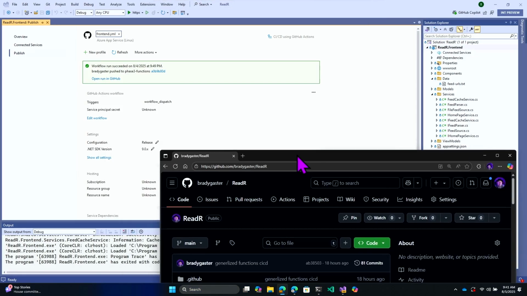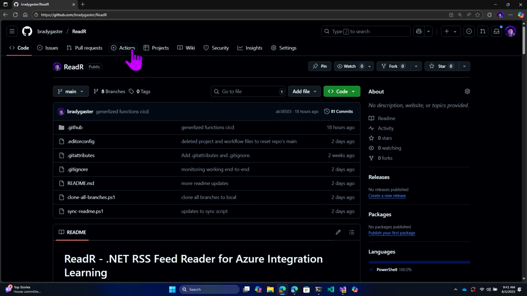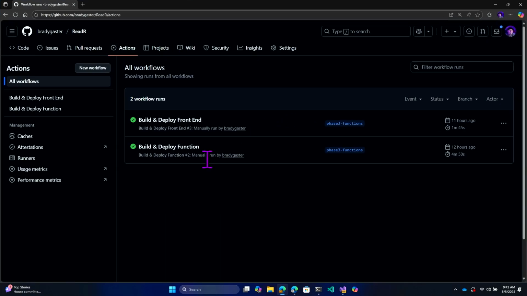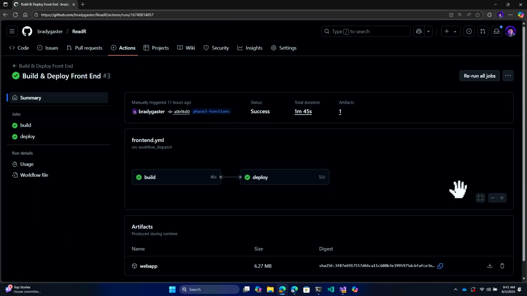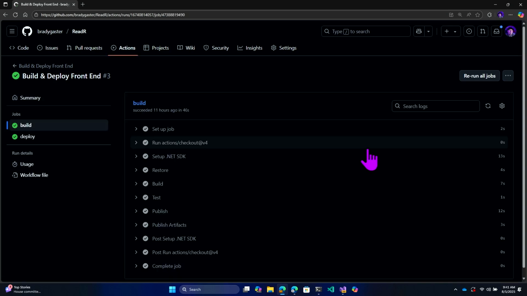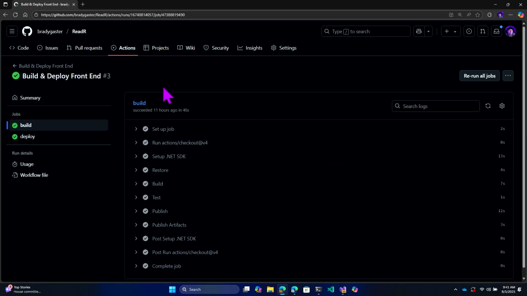Remember, I showed you this workflow file that's right here that's already run. I did this last night to make sure we had the environment working. You can see that I actually have two of them. We're going to get to functions in a second. But if I click on this front end, you can see that the first thing that happened was we cloned the repo and built everything. If I had any unit tests, I would have run all those unit tests directly inside of the GitHub action, to make sure that the site works.